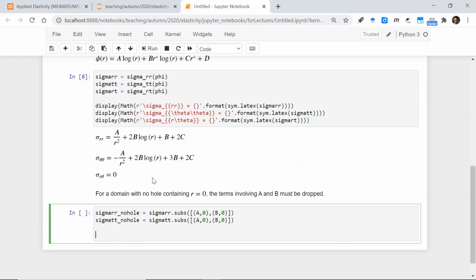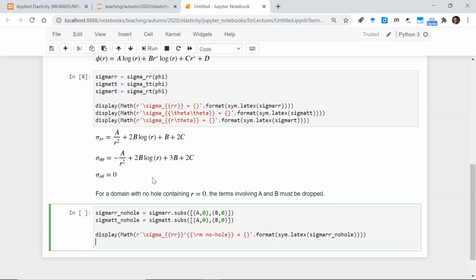And now if we try to display this thing in a nice fashion, it takes effort to type out all that, but the end result is quite visually pleasing, so I'll go through the effort a little bit.